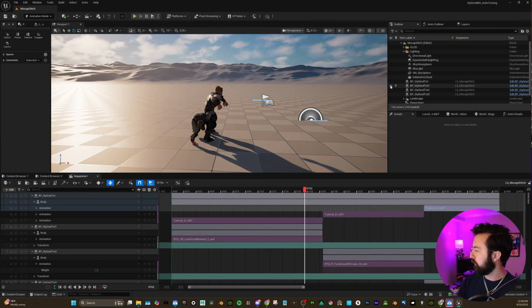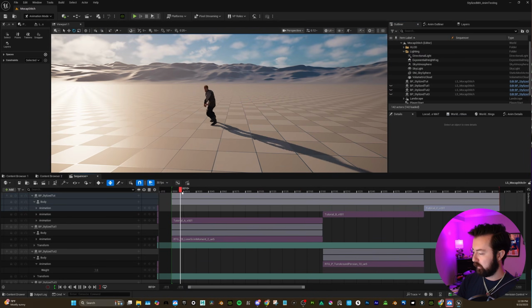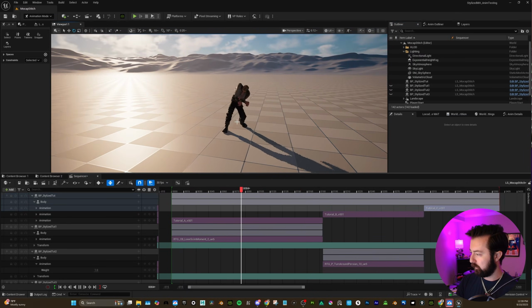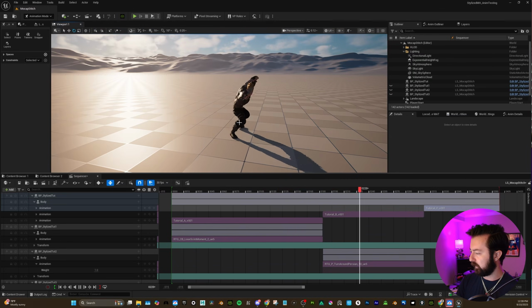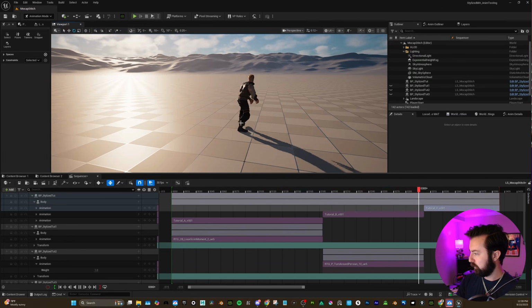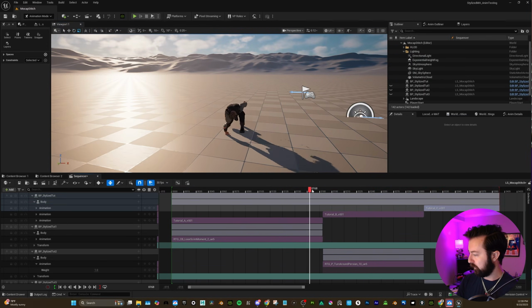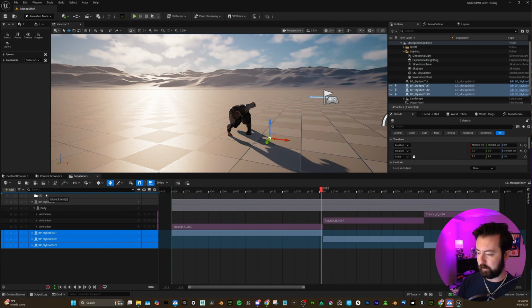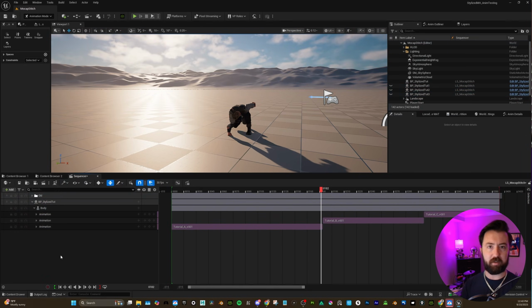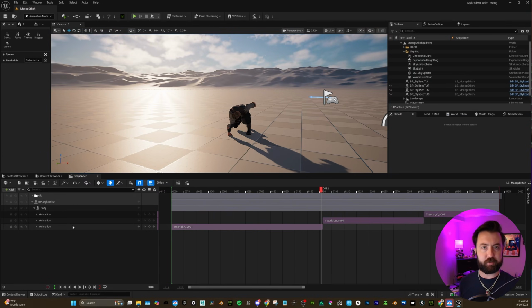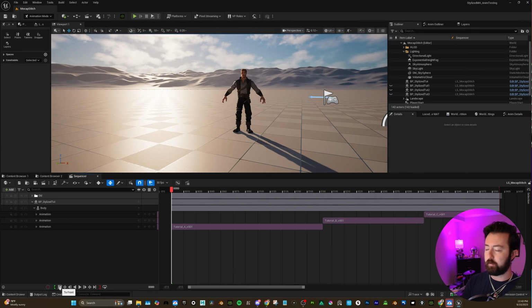So now if we just hide these 3, if I play, he goes through our first clip, goes to the second clip, there we go. I am just going to throw these into a folder here just because I want to clean up my sequencer a little bit. Now with all the anim clips here, you don't actually need to have them on the same track. That's okay. But say we wanted now to clean up our animation.